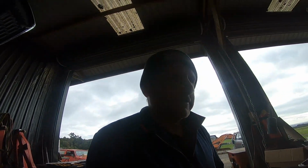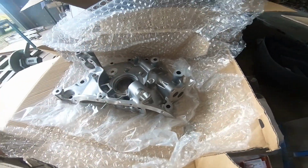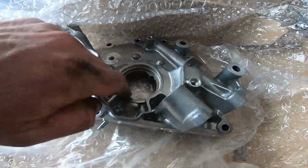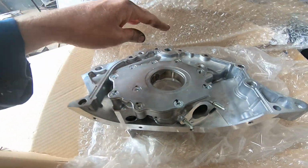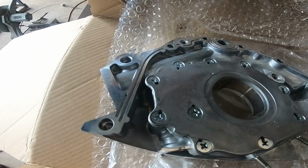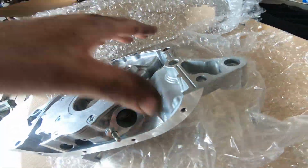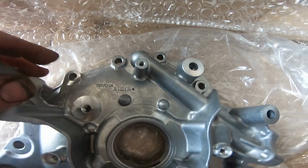I'll have a look at the oil pump first. There we have brand new oil pump. If you want the part number, there's a part number for it. Doesn't have the front seal in it. Comes out here to the oil filter housing. And you can see there's a gallery. It runs up here to there. And that is what I'm looking at. That there is where the oil is.